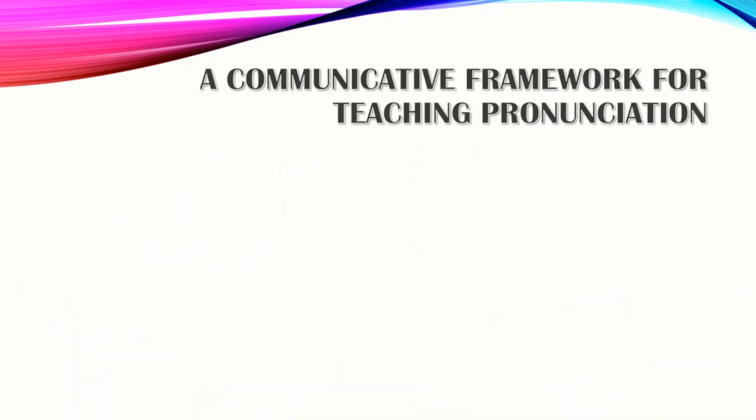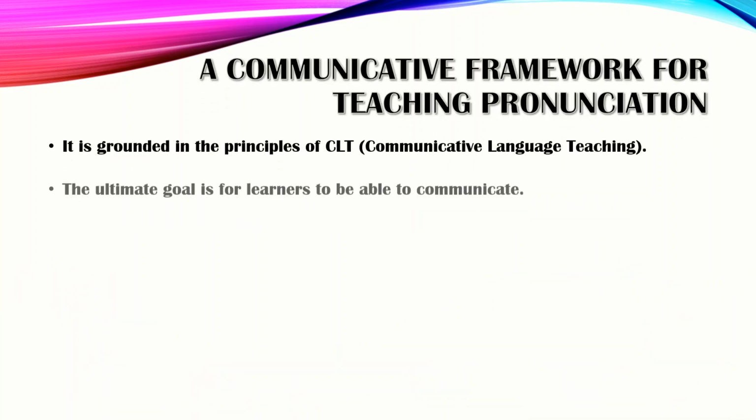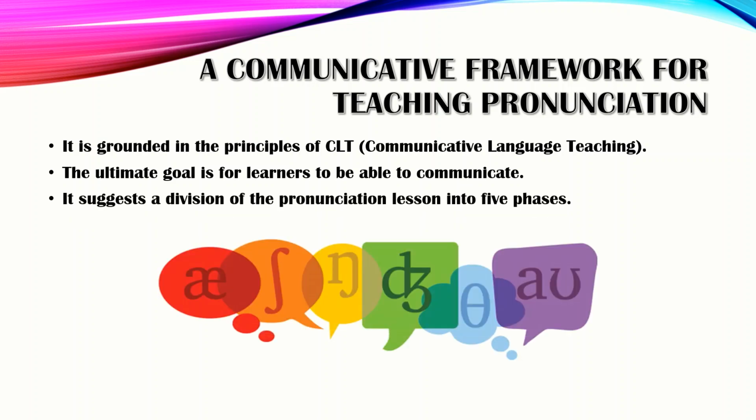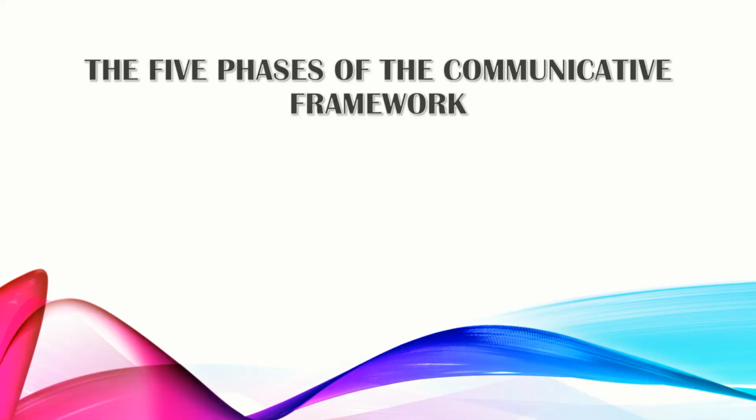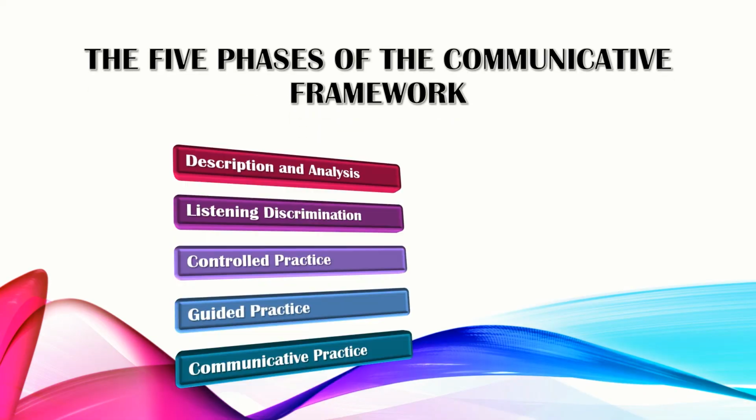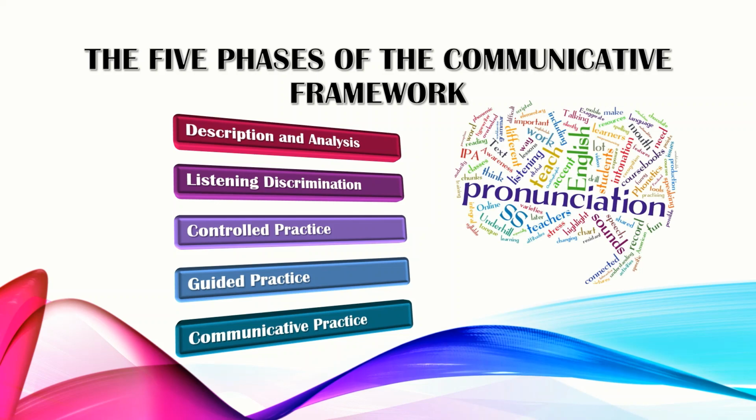Firstly, let's see some key features of this framework. It is grounded in the principles of communicative language teaching, CLT, and one of its main principles is that the ultimate goal of the language classroom is for learners to be able to communicate using the target language. Besides, it suggests a division of the pronunciation lesson into 5 stages. And these stages or phases are description and analysis, listening discrimination, controlled practice, guided practice, and communicative practice.